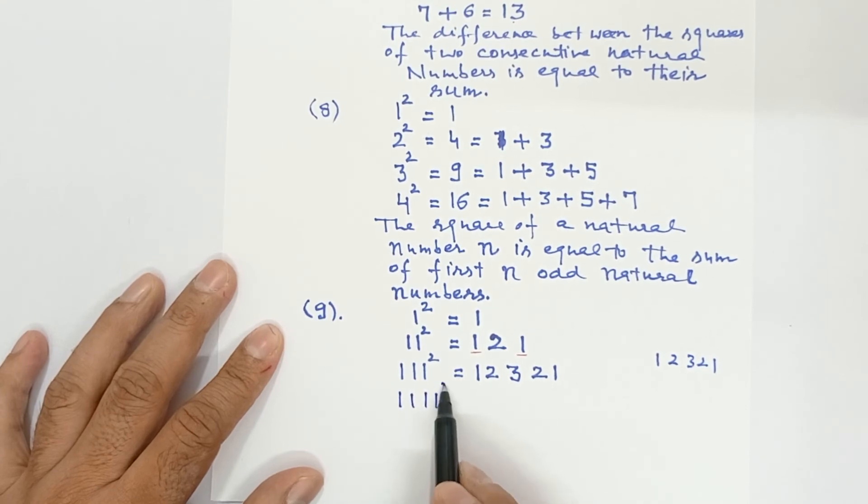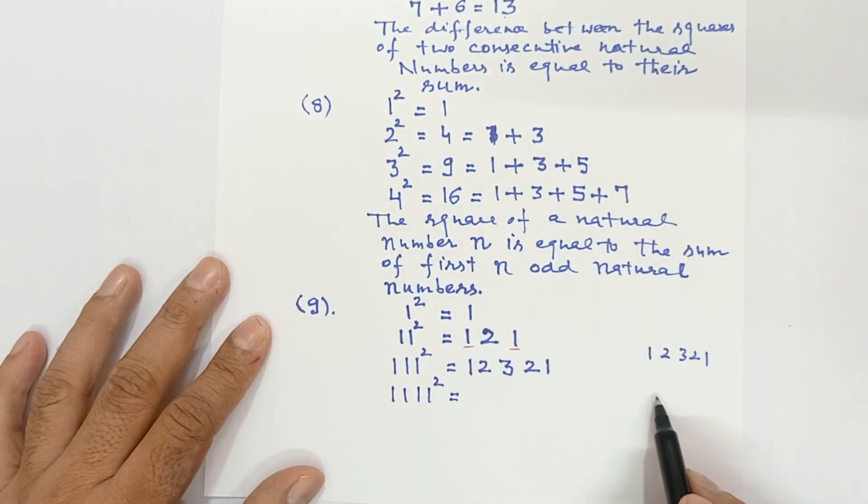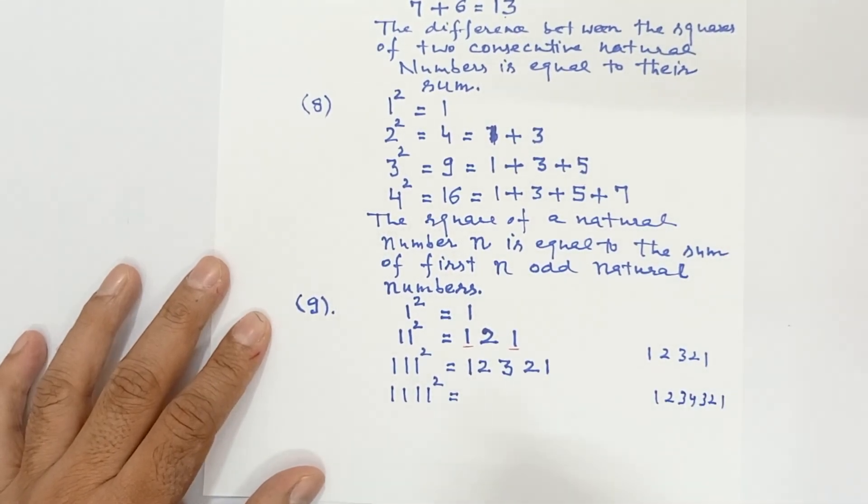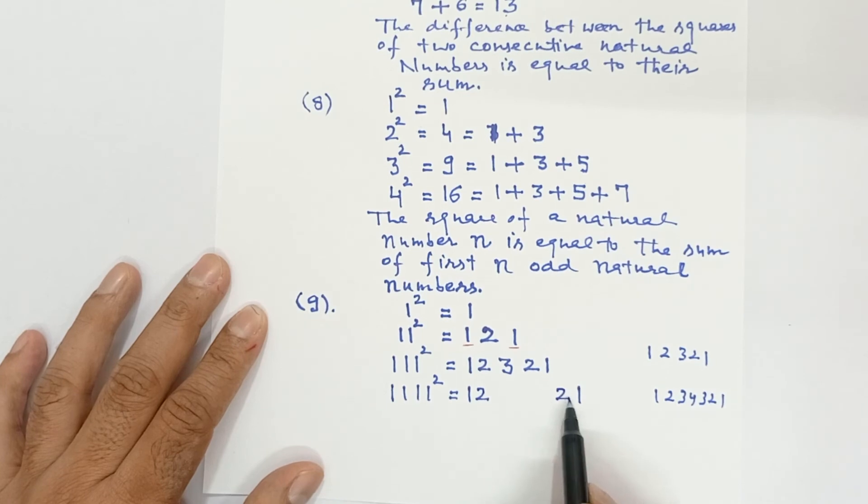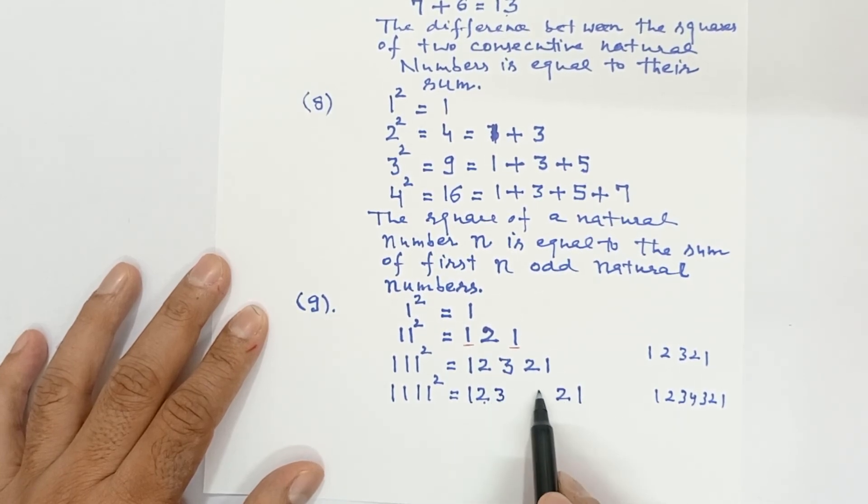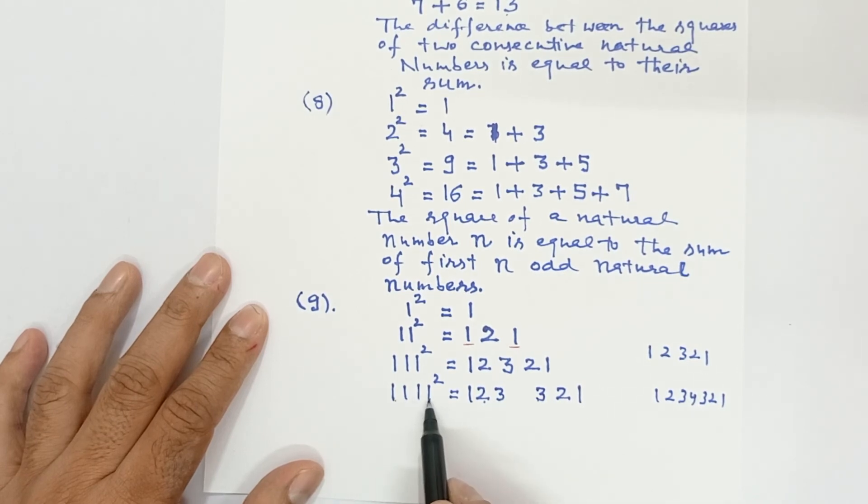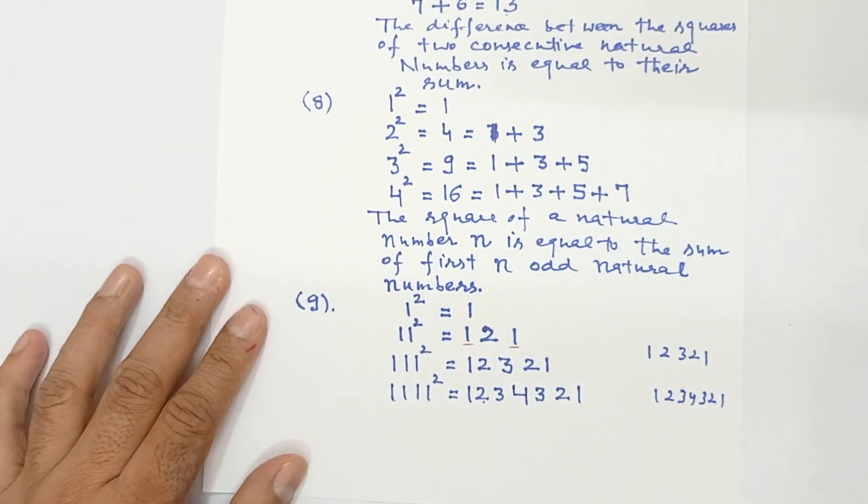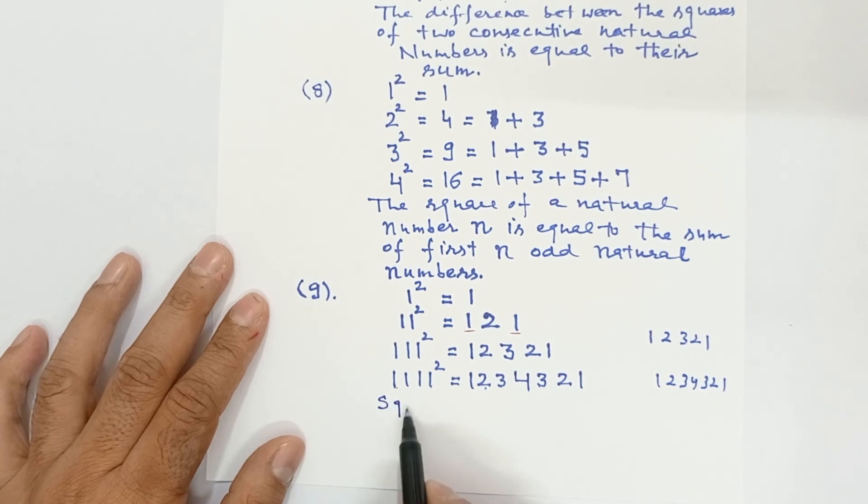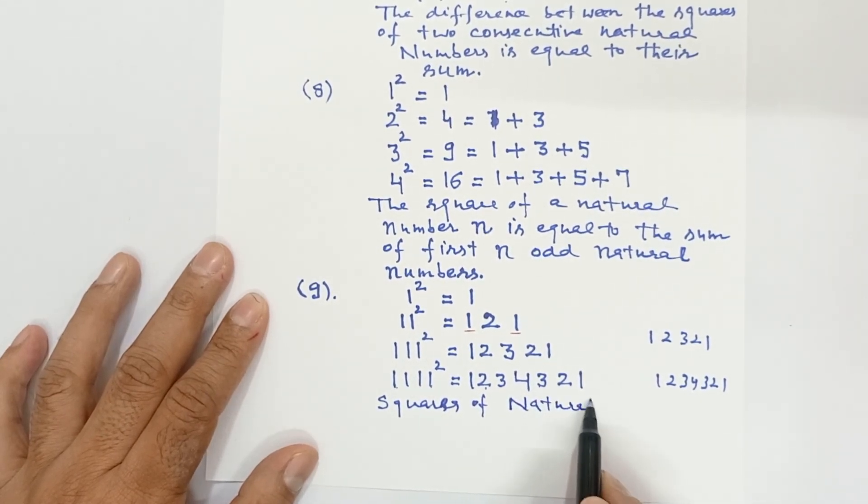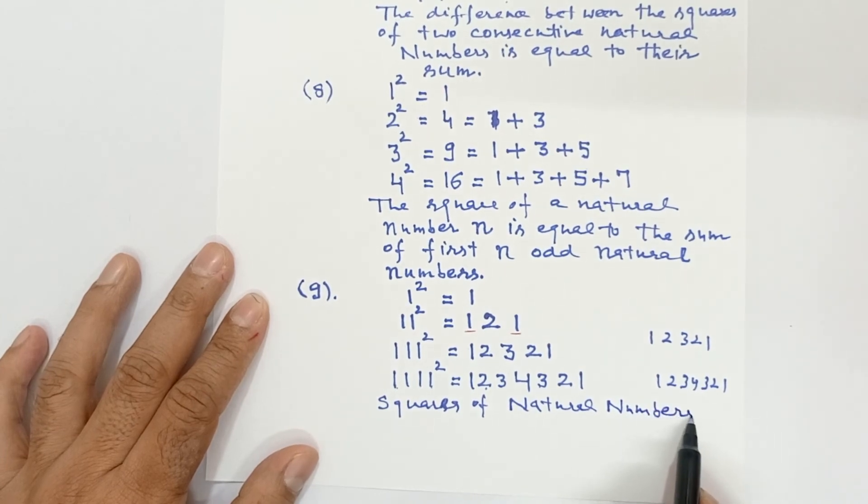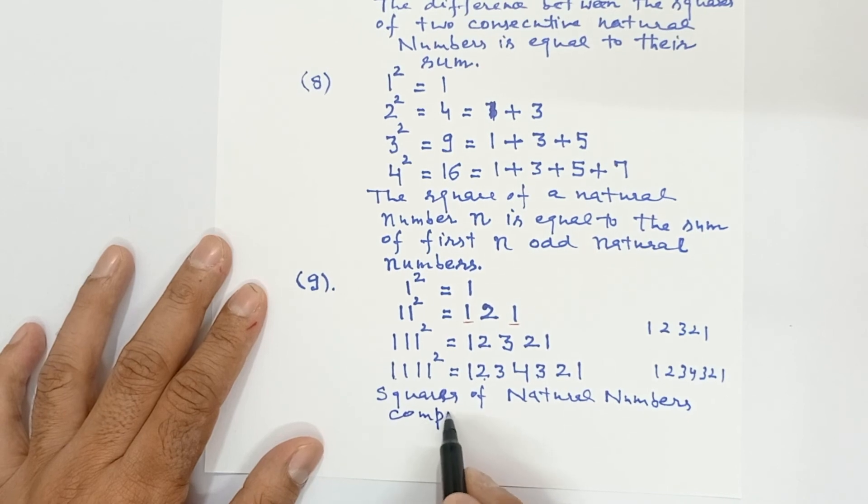You may take 1, 1, 1, 1. So if you multiply this, the result will be like 1, 2, 3, 4, 3, 2, 1. So it is also made same way. First 1 and then 1 here. So 1 plus 1, 2, add 1 plus 1, 2. 2 plus 1, 3. 2 plus 1, 3. And now in between 1, 1, 1, 1, 1 added 4. So this is a peculiar pattern.